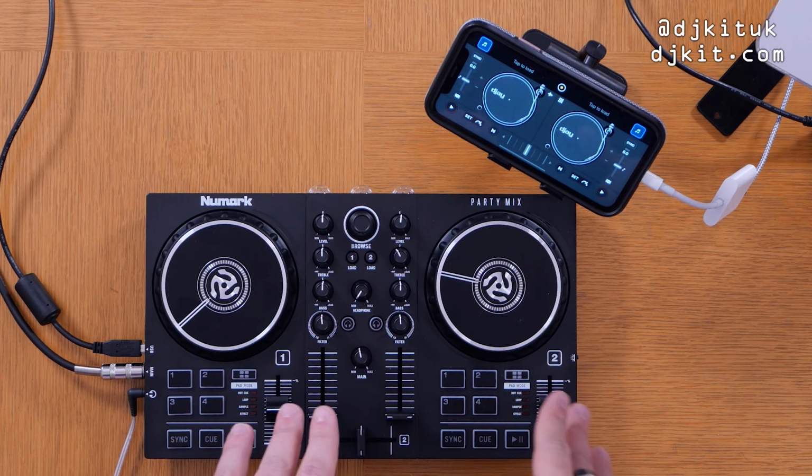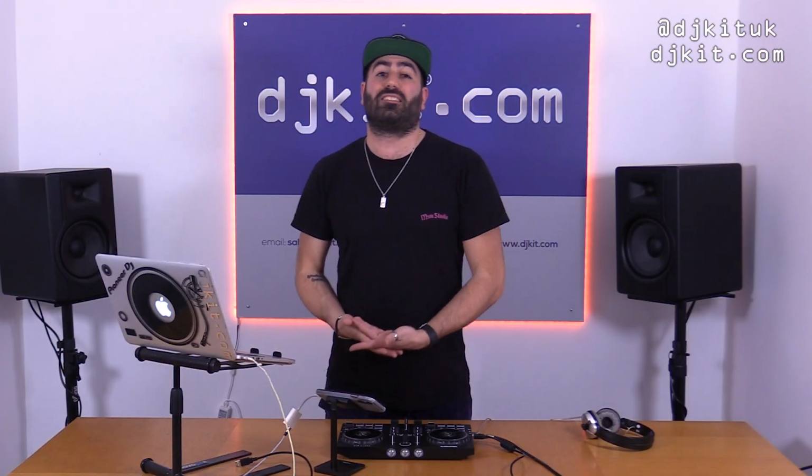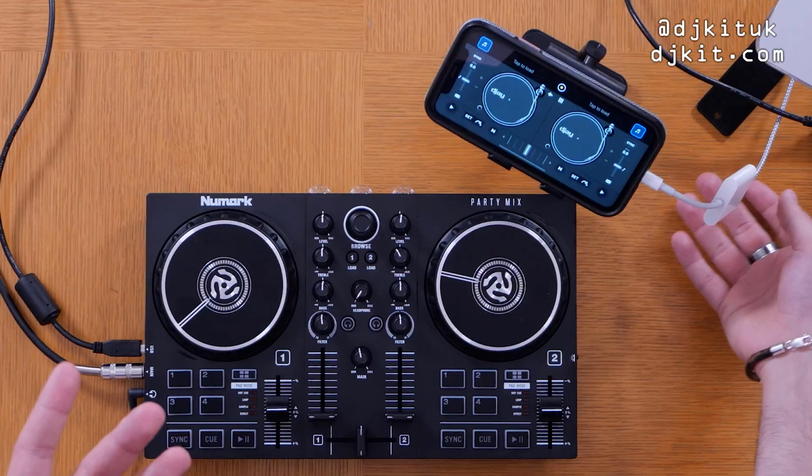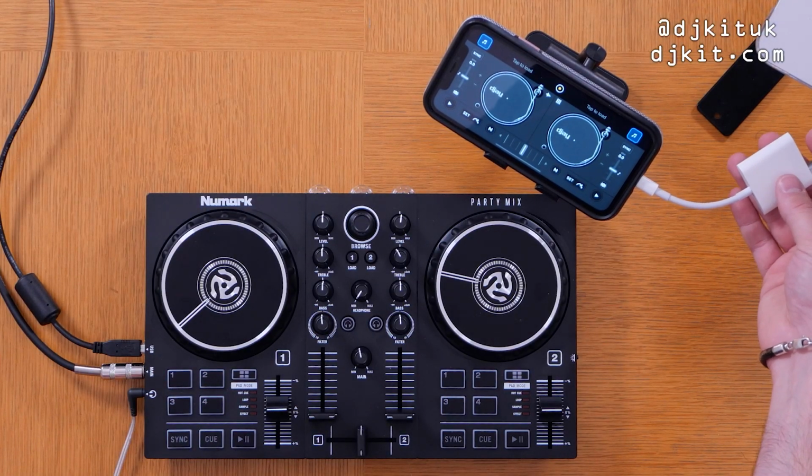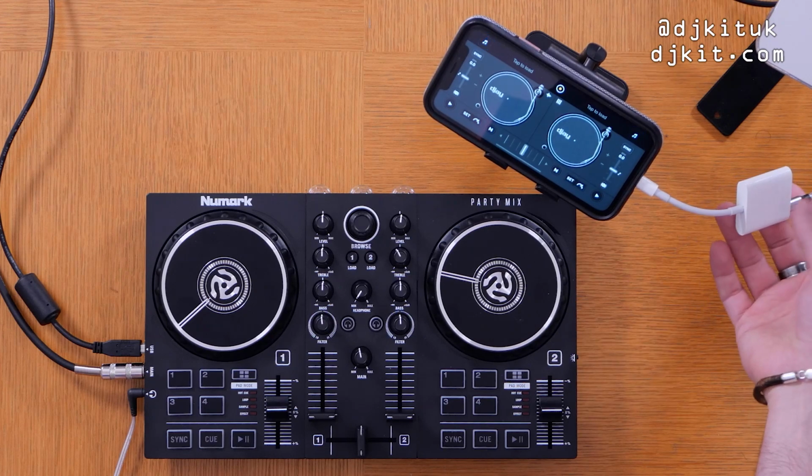So as I mentioned before, this Party Mix 2 is compatible with Algoriddim's DJ app, not only on a desktop, but also on an iOS device. So I've got it here on my iPhone, and I just wanted to show you how easy it is to set it up. Now, what you do need is one of these Apple USB camera adapters that doesn't come with the Party Mix, as you probably saw in my unboxing. So you'll have to get one of these.